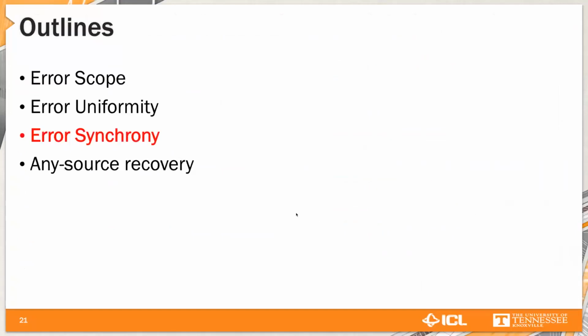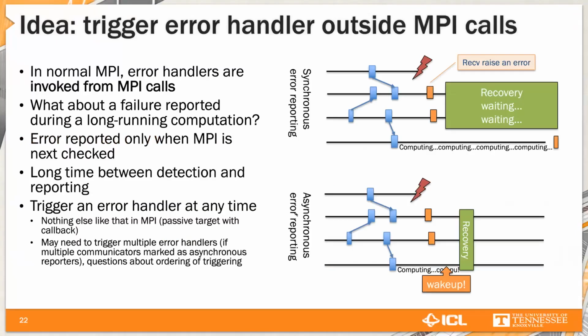All right, so the last topic on error reporting is error synchrony. And here we are more talking about an idea than a concrete proposal. Well, maybe it is a concrete proposal, there is enough material here to be so, but it's a tentative idea, so I'm really willing to get some comments about it.